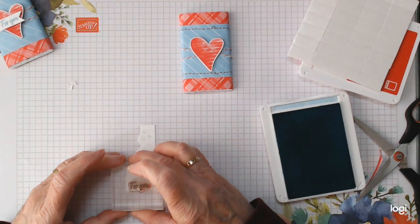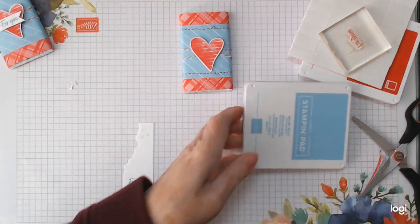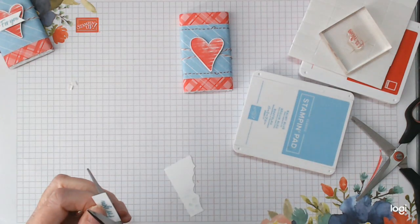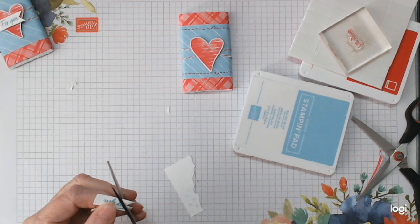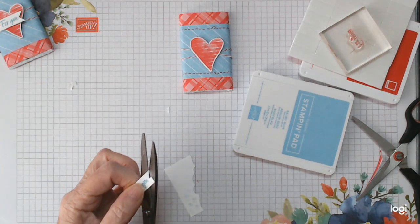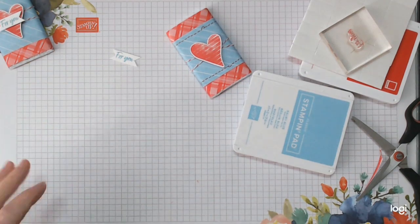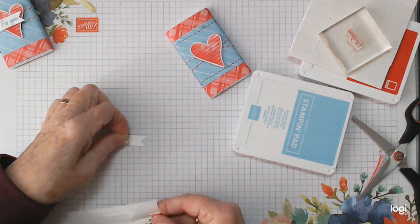And just put it down at the bottom. And then we're simply going to cut straight across. I haven't left much room there for a wee tail, but we'll get something out of it. So I'm just cutting down the centre and then tailing it off. And that gives you a nice wee tailed sentiment. So I'm just putting really small ones, these wee ones. So just 2 in the centre.